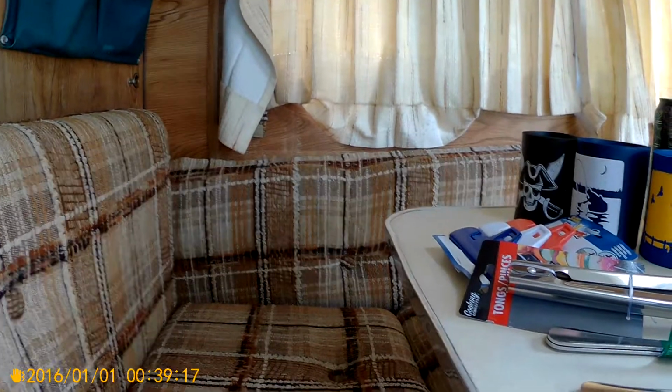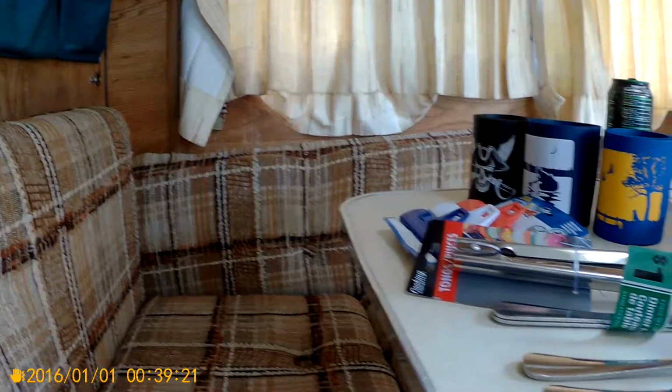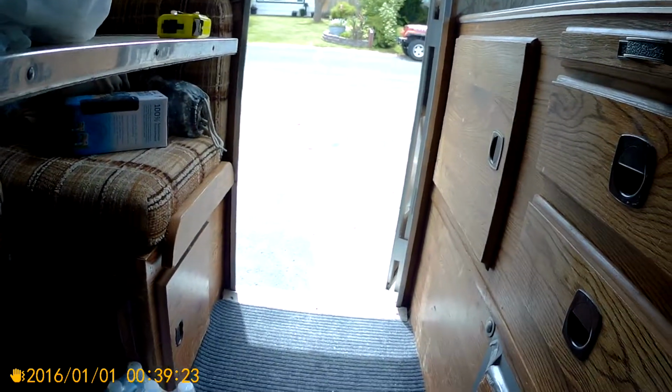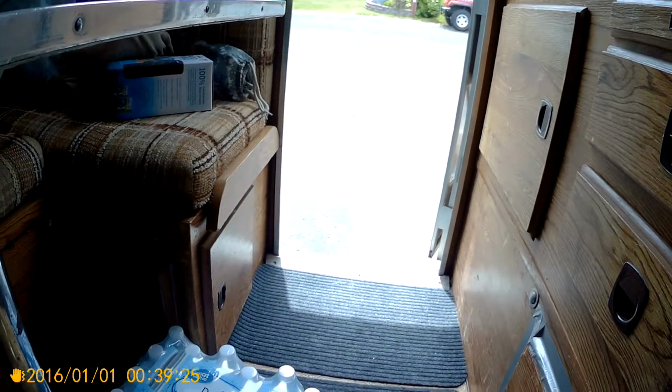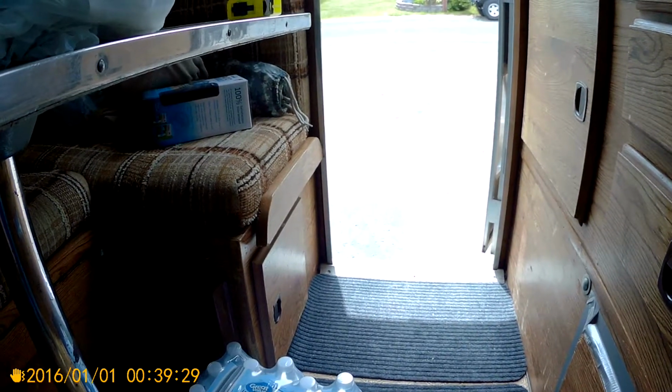So I think they'll just fit lengthwise, depth-wise, so they can be in their beds, be quiet while we're in here. And if I want the cab to myself, I can throw them back up in here.